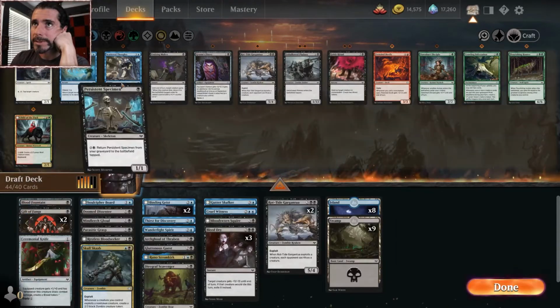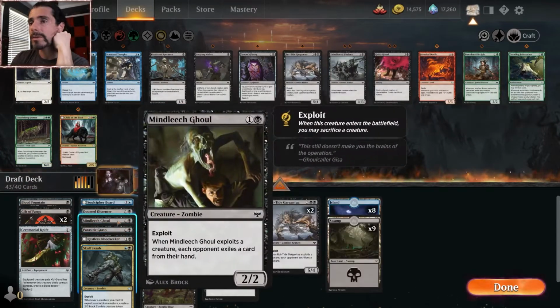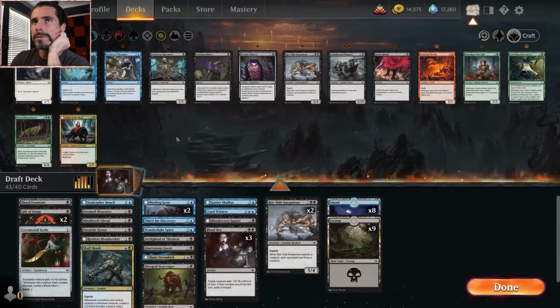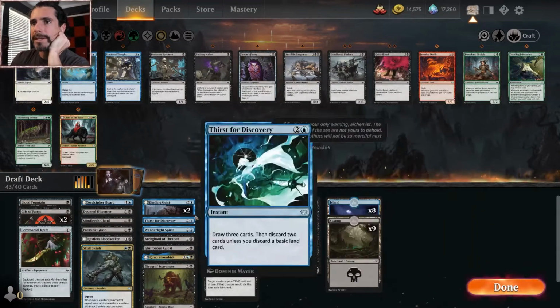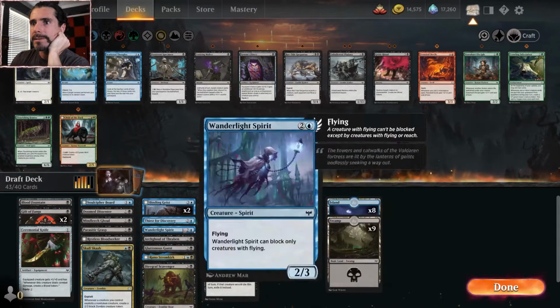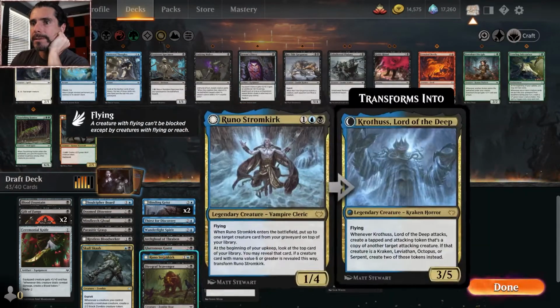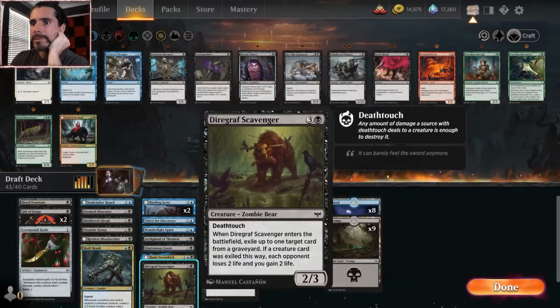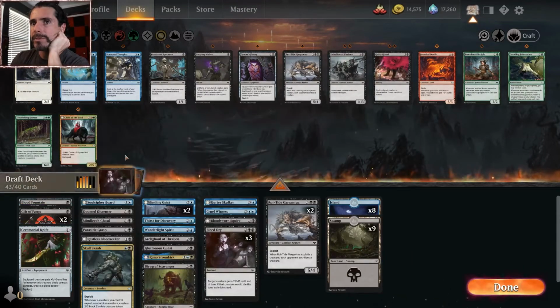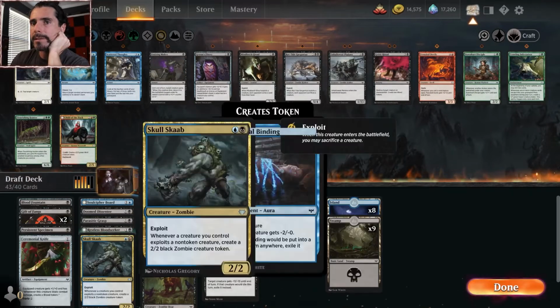I mean, do we really care about Specimen? I like having the 2/2. I mean, Ghoul is just a 2/2, but it's also a zombie. I'm trying to think if maybe Specimen's better than the Ghoul. Maybe. I've never had this much removal. It's kind of funny. Yeah, I don't like Can't Block, so I'll get rid of that. And then Stormkirk getting back a Scavenger seems pretty sweet, right? Yeah, let's put the Specimen back in.